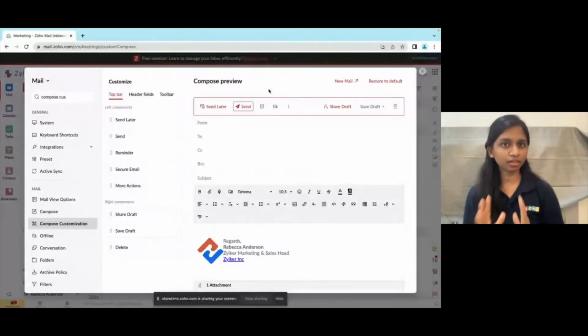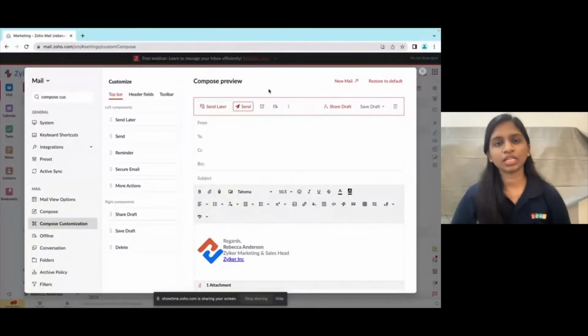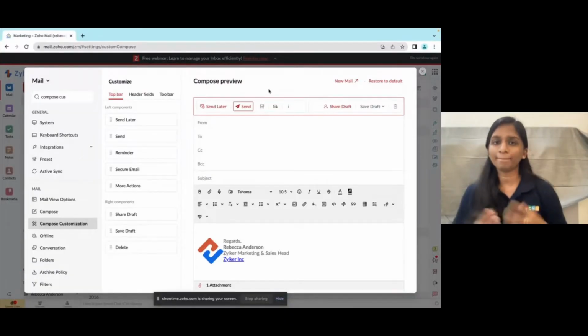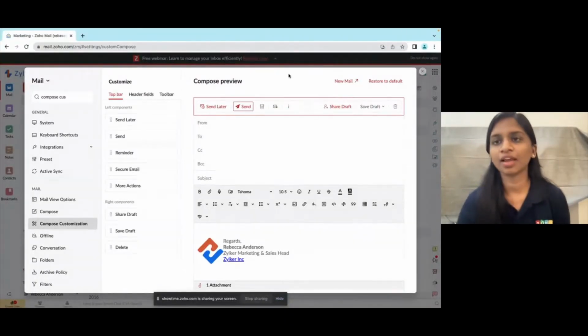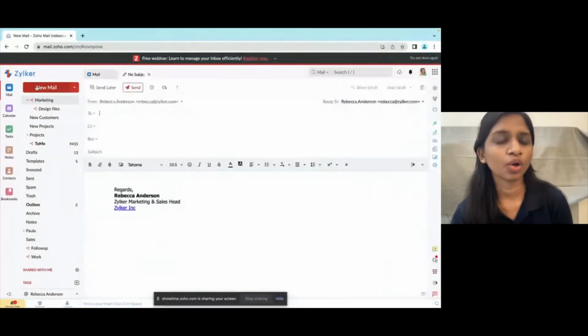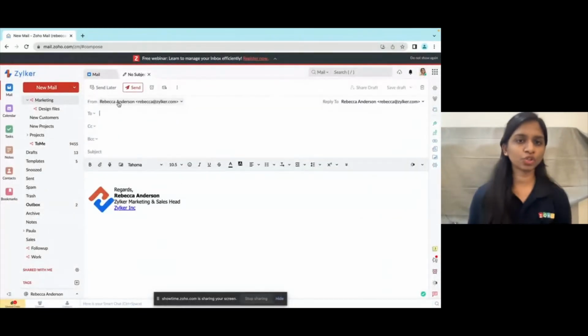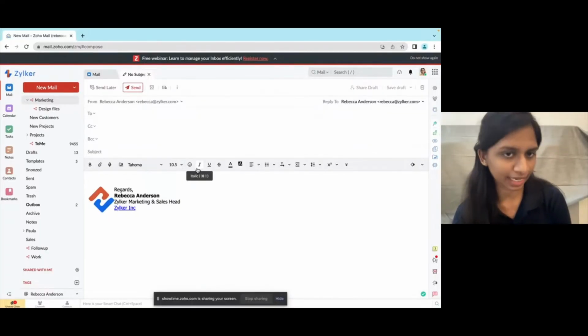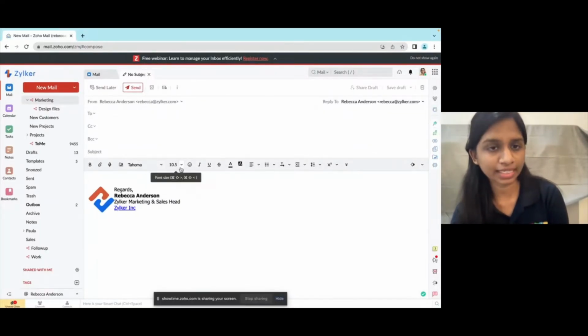First you have to get the compose platform ready so that you can have it to your own taste, and that will help you to better compose your mails, right? And then what else you can do, going to the compose section, I'm going to show you a gist of all the preferences available for you on this particular page. Here you have options where you can change the font styles and font size.